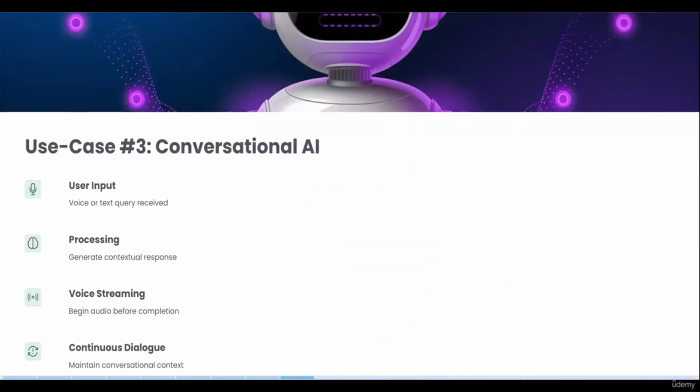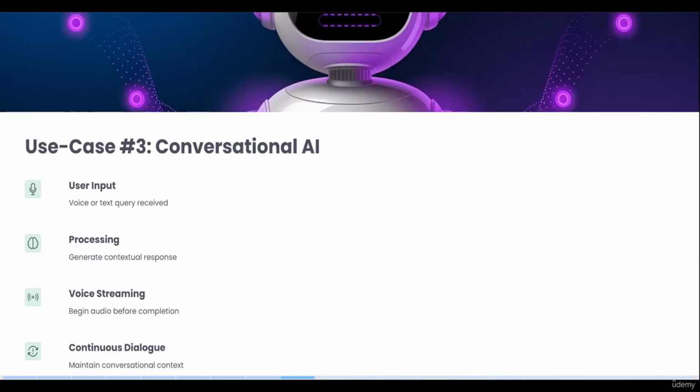Use case number 3 is conversational AI. Here we have a great ability of using AI agents. Definitely you already tried to communicate with chatbots, and you understand that it can be customer support, sales agent, marketing agent, etc. But what if this agent can talk to you? And what if it can talk to you with the voice of people you already know? So this is a great and really important business capability when bots start talking to you.